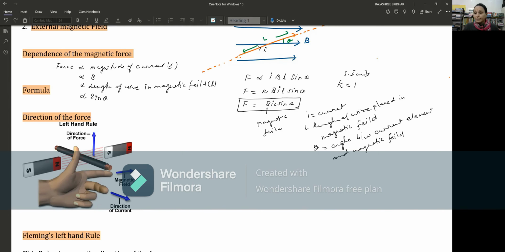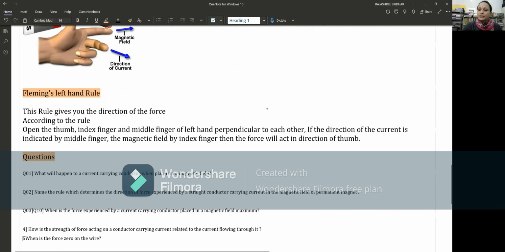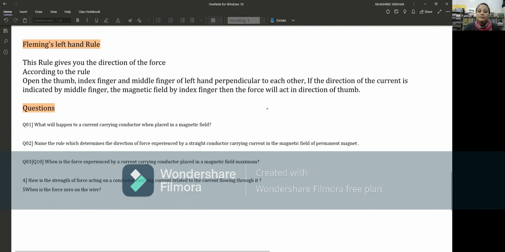Now what is this current element? जैसे अपन को करंट एलिमेंट लेना है ना, तो लेंथ ऑफ द वायर को जिस डायरेक्शन पे करंट जाएगा, उसमें एक छोटा सा पार्ट ले लो, उसको हम करंट एलिमेंट बोलते हैं। तो करंट एलिमेंट और मैग्नेटिक फील्ड के बीच में का डायरेक्शन होना चाहिए, ठीक है। तो ये रहेगा फोर्स का फॉर्मूला। अब आंसर करो क्वेश्चंस को, ठीक है। पहला छोटा छोटा क्वेश्चंस बना लिया हुआ है। वो जो यहाँ पर मैंने करंट कैरिंग कंडक्टर इज प्लेस्ड इन अ मैग्नेटिक फील्ड, बोलो। Yeah, it will experience a force.